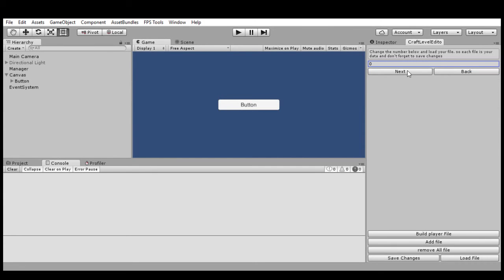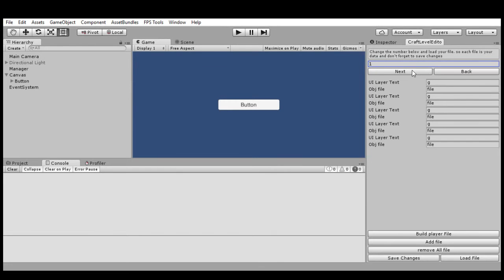We don't have a level 0, which is natural, but we need level 3. The only problem is if you hit next and then go back, it clears it. That kind of stinks, but that's okay. If you save now and then go remove all, it still acts the way it's supposed to.